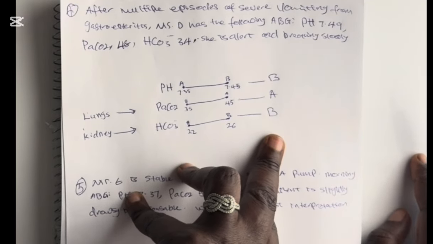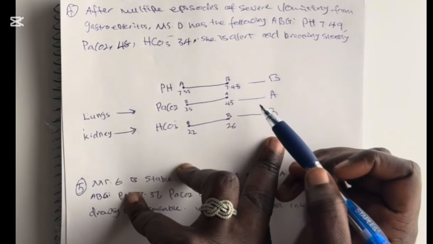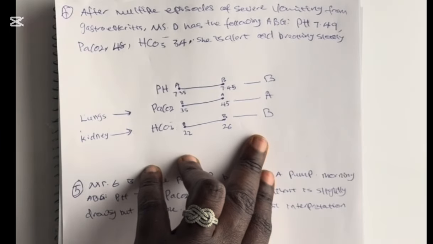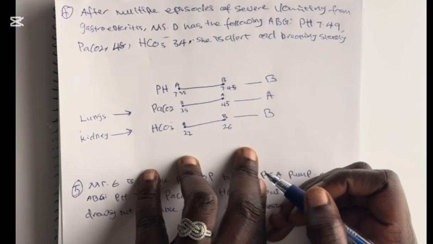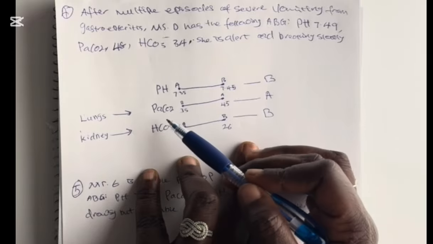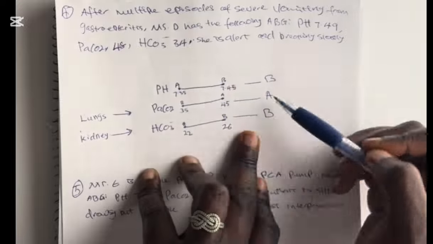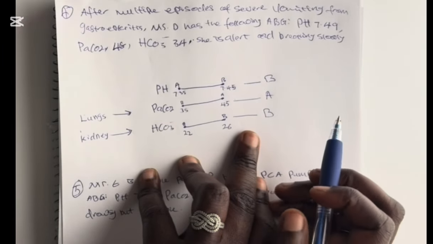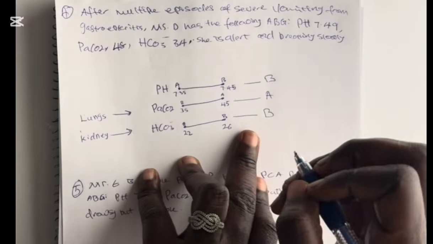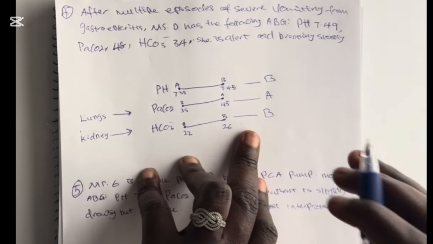Now, let's know if it's compensated or uncompensated. The CO2 is on the acid side. Guess what is happening? The lungs are trying to compensate. The body is in a state of metabolic alkalosis, so the lungs have increased their acid to try to neutralize the alkalosis so that the pH can be in normal range. But guess what? The pH is still out of balance. So we have partially compensated metabolic alkalosis, because the lungs are trying to help, but it's not there yet.